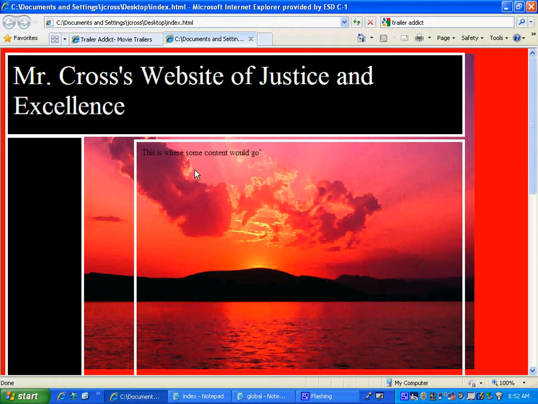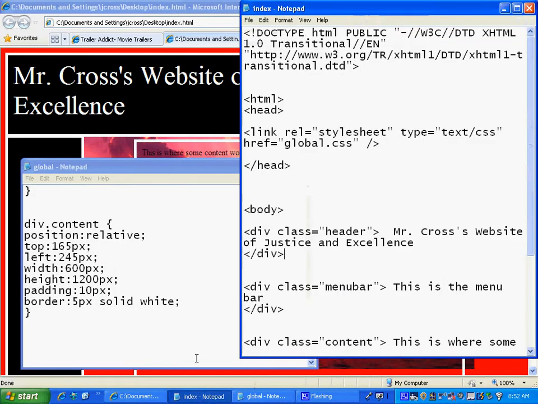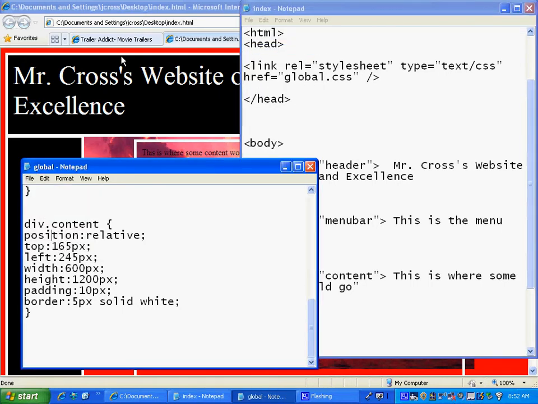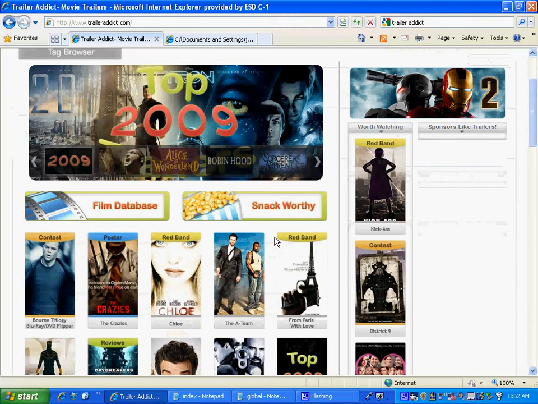Alright, so now what I would like to do, just real quick, is show you some of the cool things that you can actually do now that you've created these div boxes and your page is kind of set up like a normal website. I went to this movie trailer location here, and I can click on one of these movie trailers. You can do this with YouTube videos. You can do this with all kinds of things.